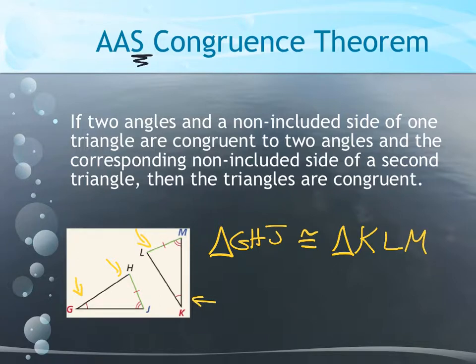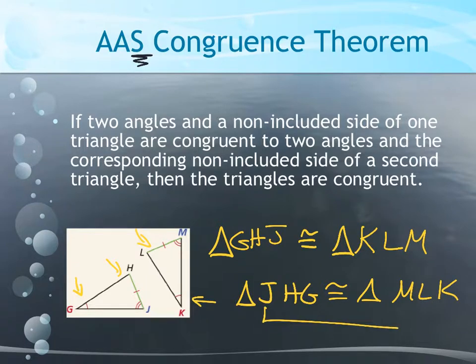It doesn't matter what you start with. I could have started out and said, I'm going to order my first triangle as JHG. Then when you go to write the second one, the order of the letters would matter, and you would write MLK. So as long as the letters match, it doesn't matter what you're starting with. So H would match with L, and then the G with the K.